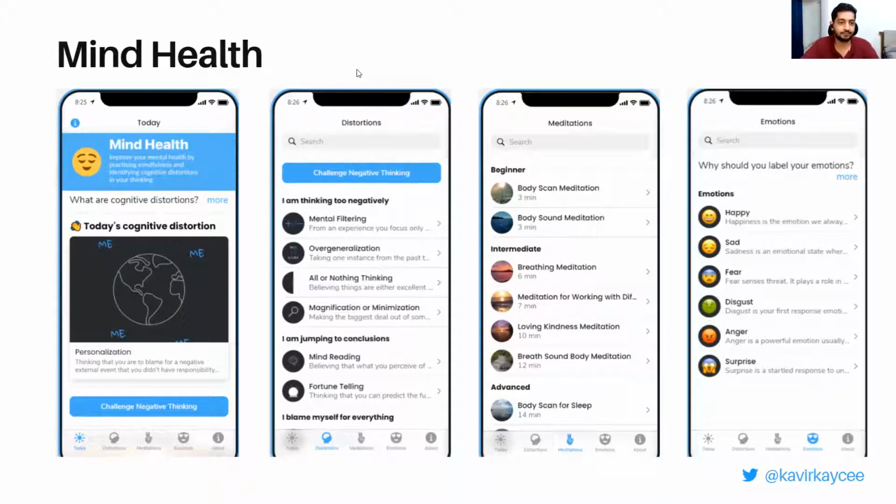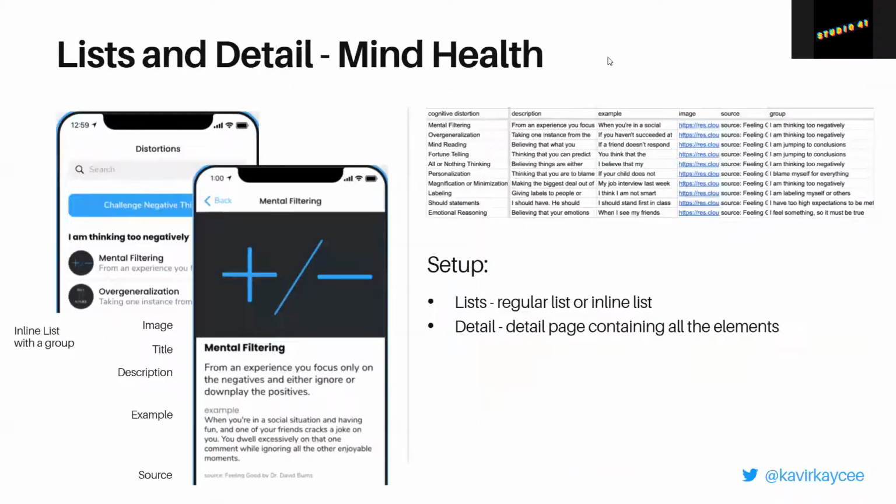you can play directly. And also in the home view, in the today view, this is an example of just showing today's cognitive distortion, and below that you have today's meditation, and that is being done through just cycling through each of the cognitive distortions on a daily basis and showcasing something dynamic, when a person opens the app every day. So they get to see another piece of information there. And yeah, so this is how the app works.